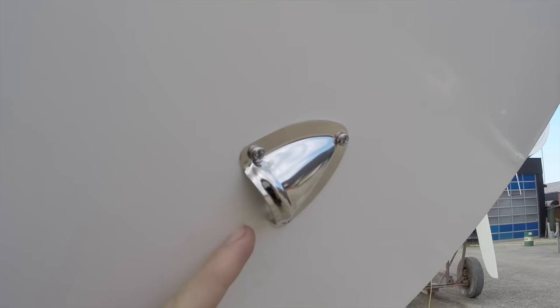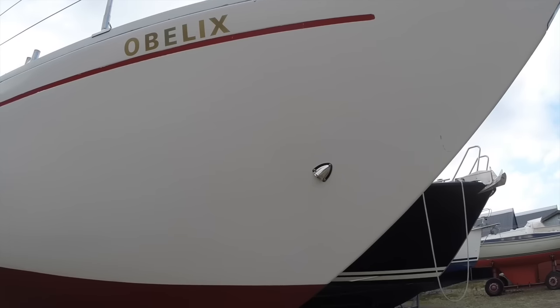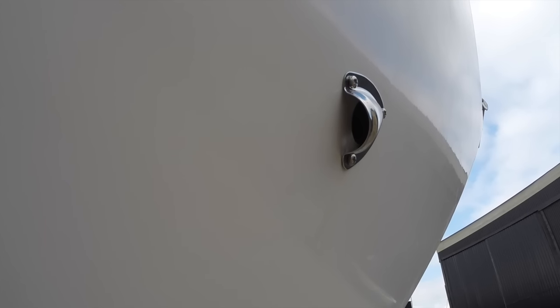Ta-da! I've mounted the small clamshell vent cover. I think that looks pretty good. And there's that nice big 25mm hole in there. It'll take a lot to clog up that hole. Of course, it only took a couple of minutes to put up that vent cover, so that's not really all that impressive. But I want to show you something else.